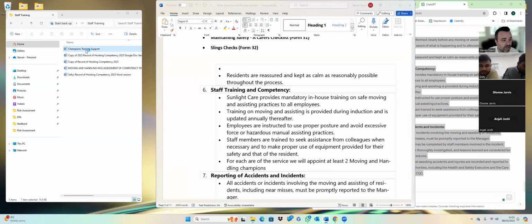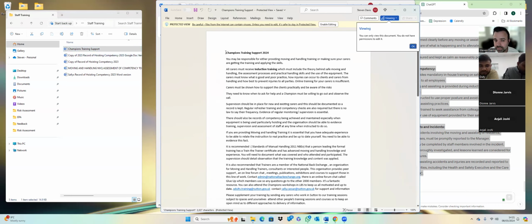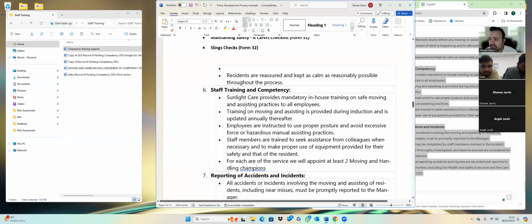Okay, so that's that one. So what does this champion mean? The champion is what Wagner's arranging. It's 2 members of staff that are going to be trained up in each borough, who will be the expert in moving and handling, or have a keen interest in that. So they're going to really understand it. Are the slings being checked properly? Are people moving and handling people properly? Are we using the best techniques? They're not the trained trainer, but they're a champion. They're able to support family members. They've just got a bit more knowledge, so they do an extra day's training on becoming a champion. It's like what I did with Sutton. Okay, so that's that bit.